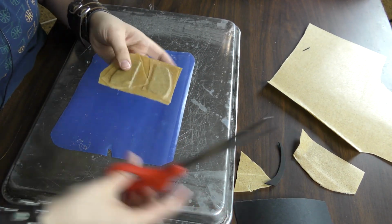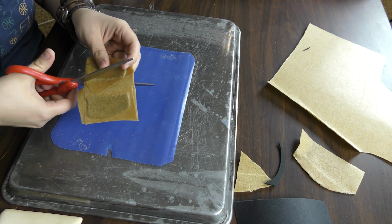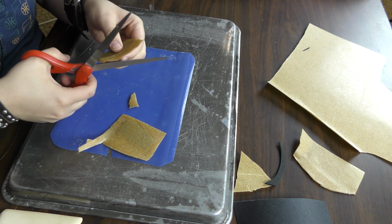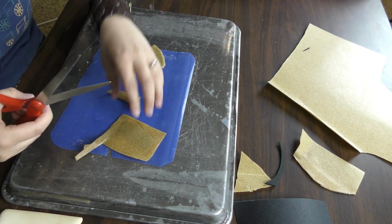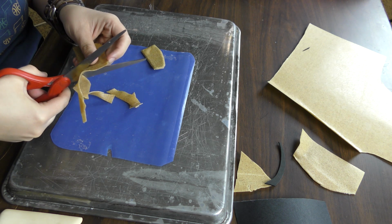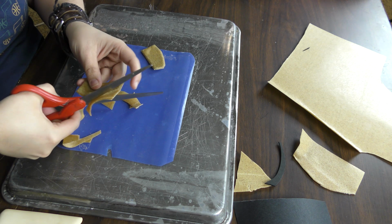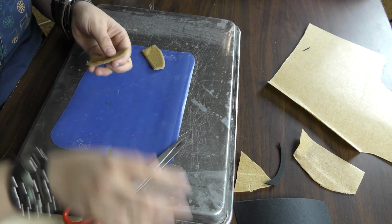Now this Worbla is still warm, so we're just going to take our scissors. When it's warm, it's really easy to cut. So we're just going to cut around the outside edges of both these pieces. Now, save these scraps. You'll see why later.